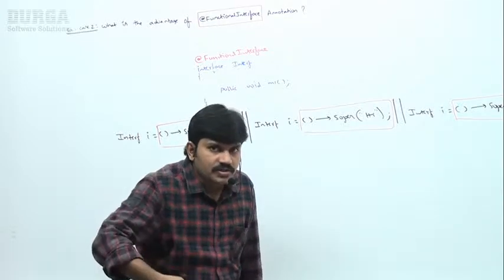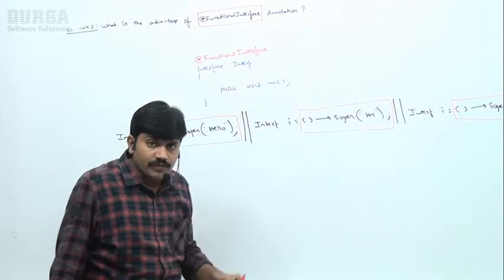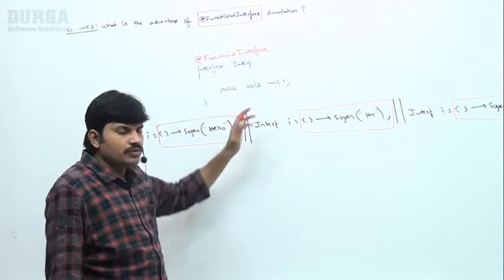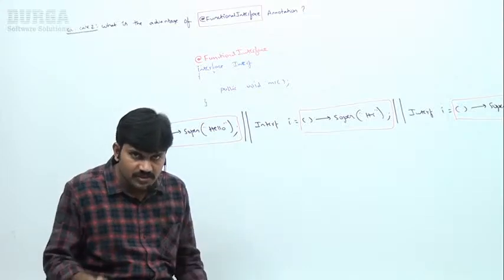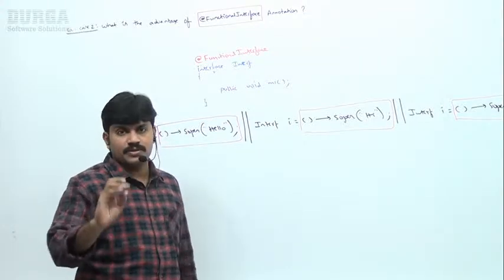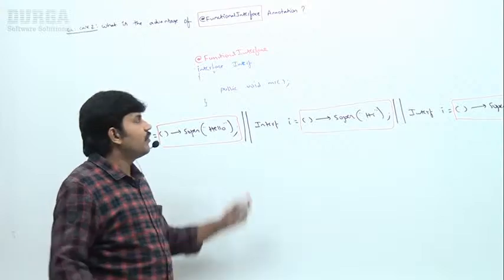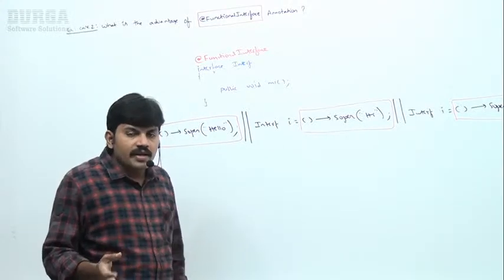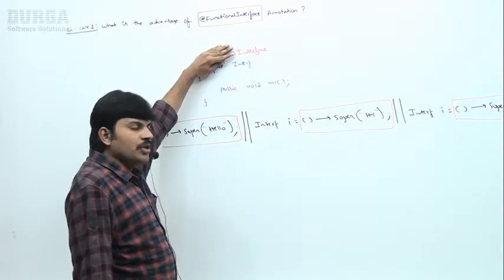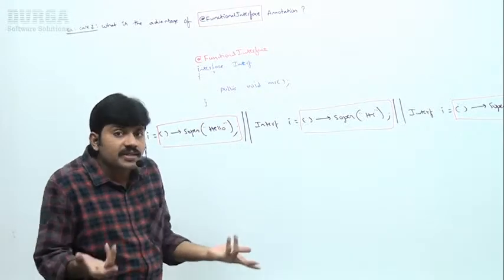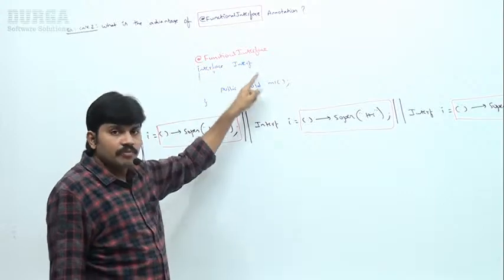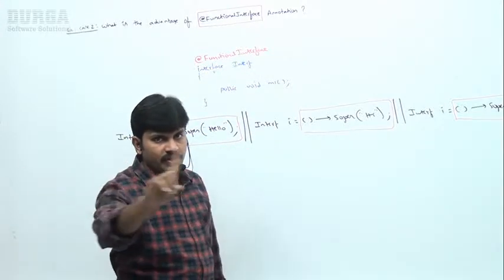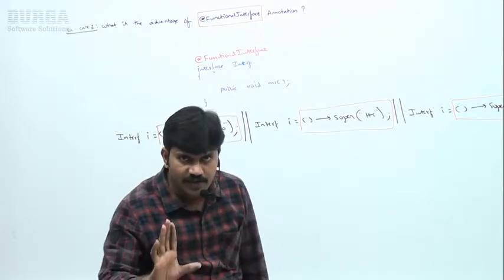What is the advantage of the @FunctionalInterface annotation? It indicates that this interface is used for lambda expression purposes, so don't add a second abstract method. How can I convey that? By using this @FunctionalInterface annotation. Clear for all of you? That's all. Even if we don't specify it, it is still a functional interface. But the extra advantage is that it provides extra information: it is a functional interface, so don't try to add any new abstract method. Clear for all of you? Okay, that's all.